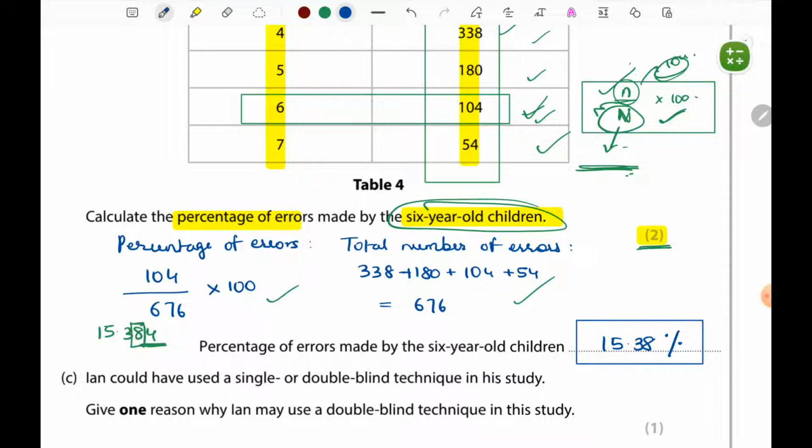Still, I would like to show other possibilities if you want to answer in another way. Supposing you want to take it only till 1 decimal place. In that case, the rule is look at what is there in the second decimal place. If it is greater than 5, add 1. So if you wanted to report it to 1 decimal place, you would have to write 15.4%. 15.3 would be incorrect. Follow the rules of rounding. And if you want to round very crudely, then 15% would be right because 1 decimal place is 4, which is less than 5. So it won't increase to 16%, it will remain at 15%.